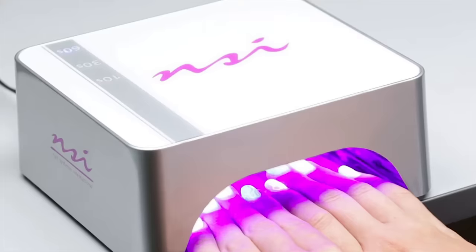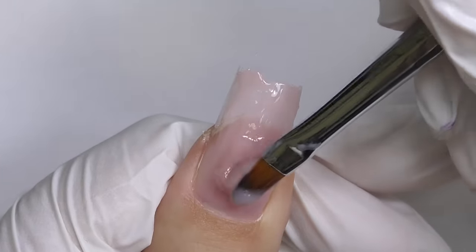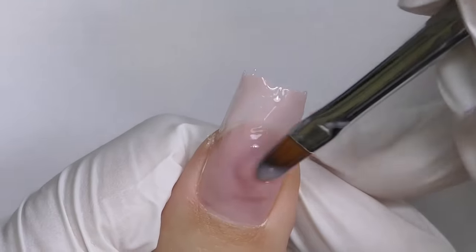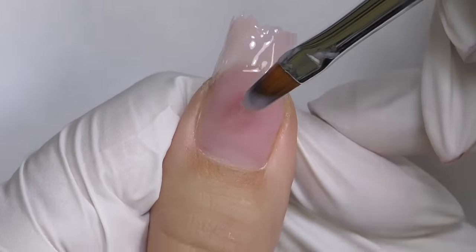And we also need to pinch the nail. So now I will cure it for 15 seconds. And oh my God, it was actually pretty hot. I had some heat spikes while curing that. Okay, now let's create the structure itself.